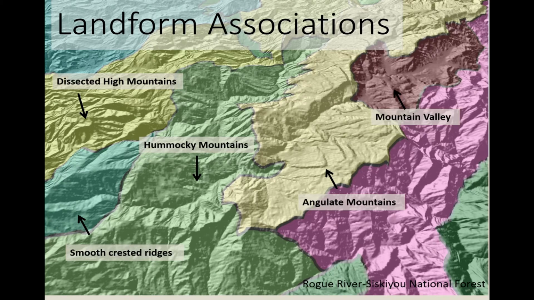For instance, here in the dissected high mountains, you have competent bedrock, shallow soil, and well-developed stream systems. Thus, the areas can be expected to shed water or snowmelt quickly, and they have low storage capacity. Rock outcrop is usually a component of these areas, and forest productivity is somewhat impacted by the shallow soil system.